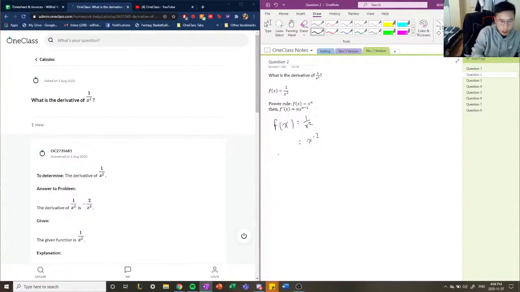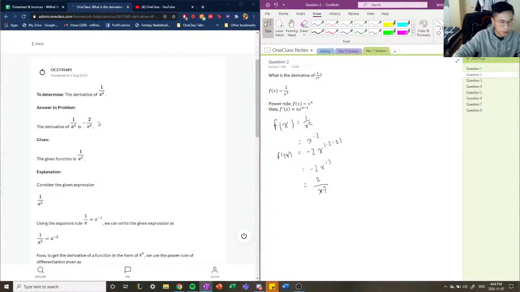So now we're going to apply our power rule. So now the f prime of x, we're going to take this negative exponent, as you guys can see here, and move it down as a constant multiplying this variable. We're going to write our variable, and we're going to say negative 2 minus 1. And the final function is negative 2 times x to the power of negative 3, and I'll write it back in original form, which is this. So this is the derivative of our function f of x.